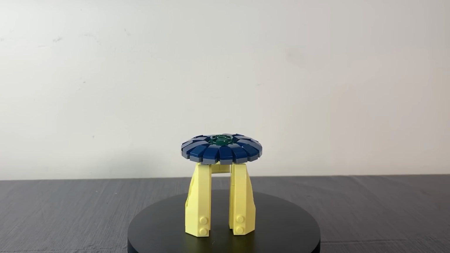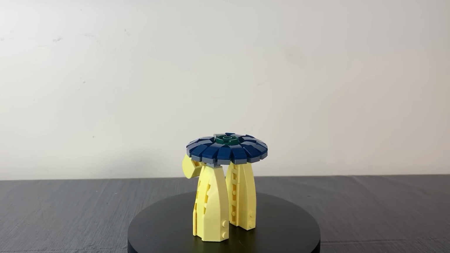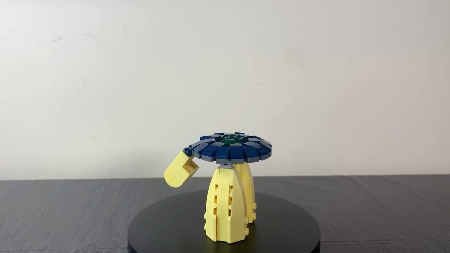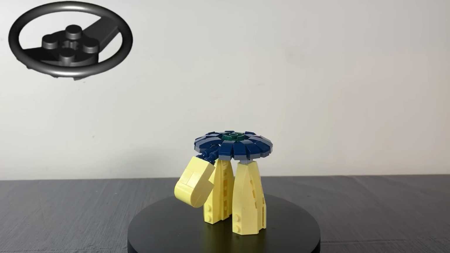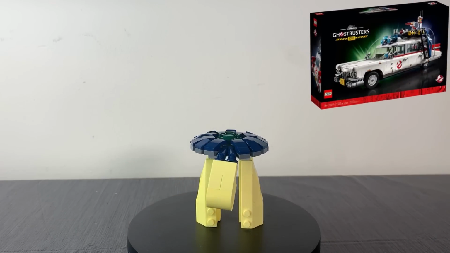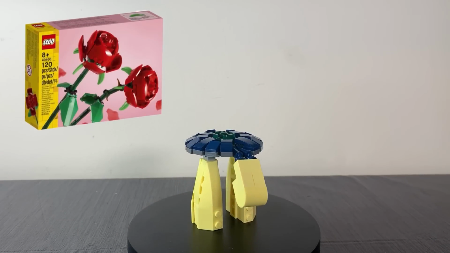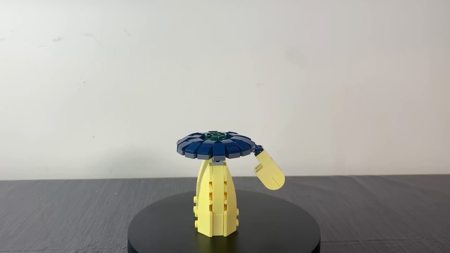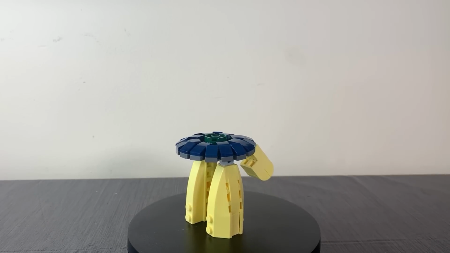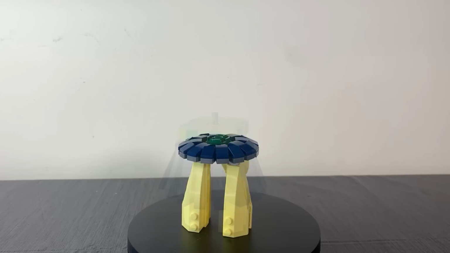Now, I had to use quite an interesting technique for this skirt to be put together. That dark green piece you can see in the middle there is actually an upside down steering wheel, which can be found in a lot of the big car sets that LEGO puts out. It's also used to make a lot of the flowers in the botanical collection sets, and I was able to attach a bunch of clips that go around the side of this, which I then connected to a bunch of slopes, which create a really nice skirt look.